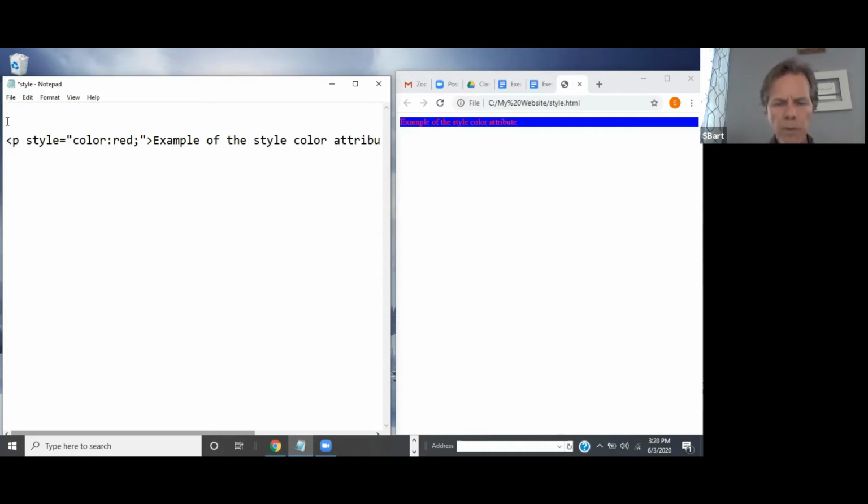So I would do the body tag, and I will add the style right here. So you copy the whole thing. So style equals double quotes, background is going to be blue, double quotes, and end it there.